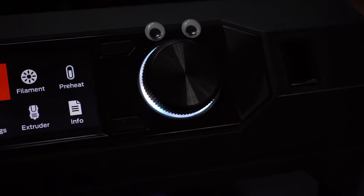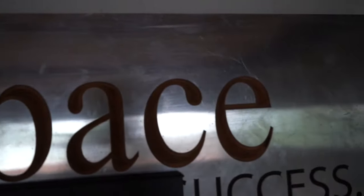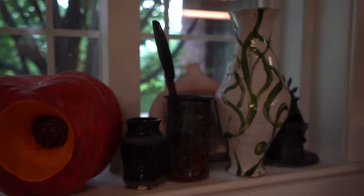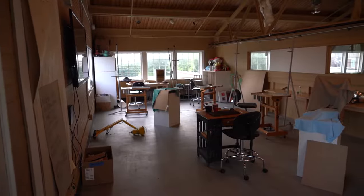We're standing in the makerspace right now — this is where all of our major art studios are located. Inside here we have ceramics, wood shop, 3D printers and laser engravers, old-style printmaking, and classic traditional painting. There's so much that goes on in this facility with multiple classes running at each time and many different equipment and mediums for students to produce different pieces of artwork. If you're an art student, you can come back here and complete all of your projects during the week.